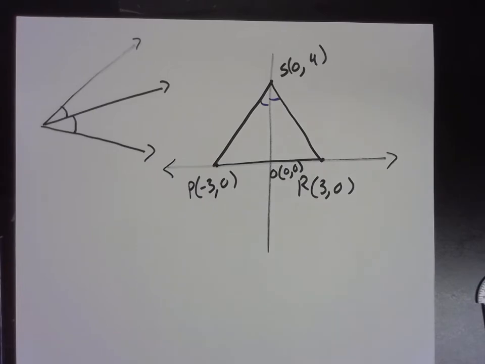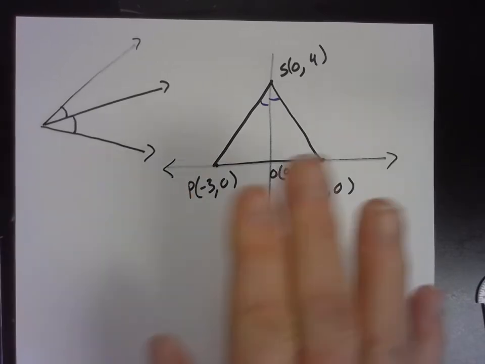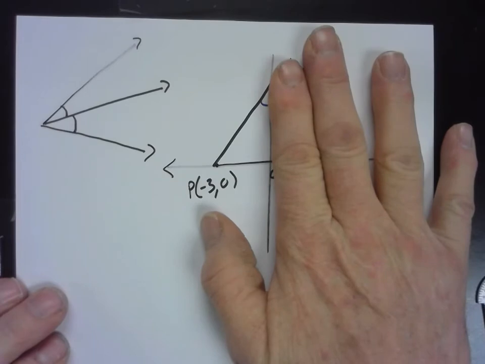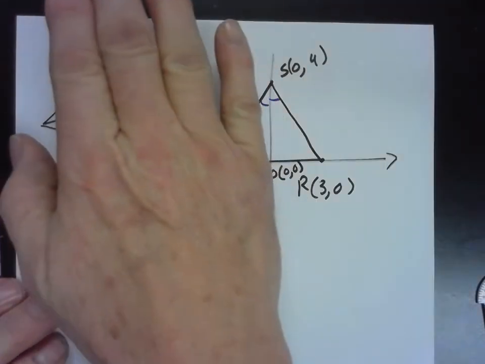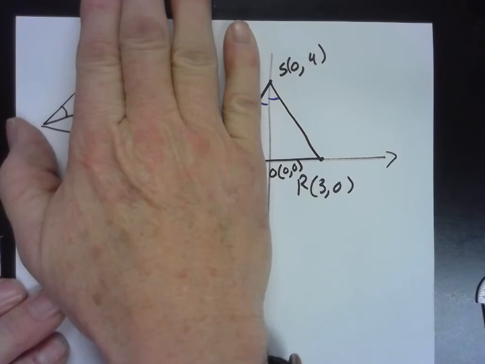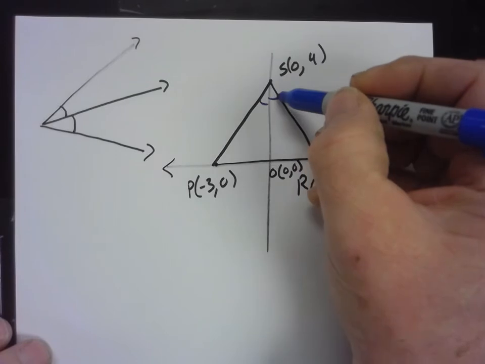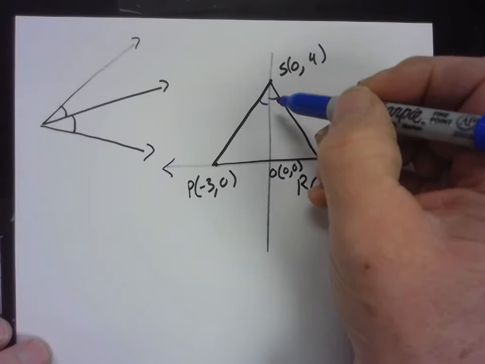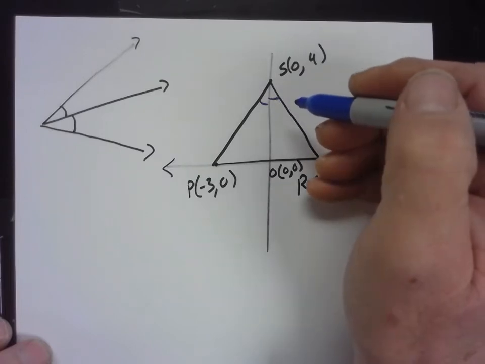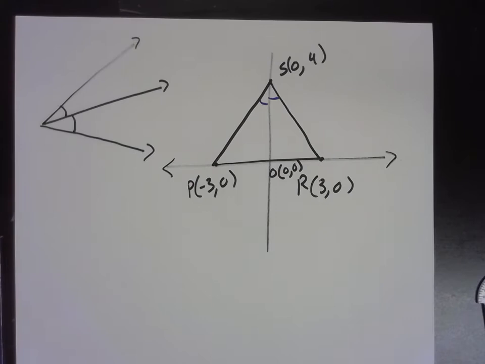Now you're looking at them like they're kind of in one triangle. I want you to look at the two triangles. See the two triangles? That one right there, and this one right here. In those two triangles, would you say that these two angles are congruent? How do you know that? How do you know that two angles in two different triangles are going to be congruent? How can you prove that? Like if I gave you two triangles and said, prove these two angles are congruent, what would your final reason be?